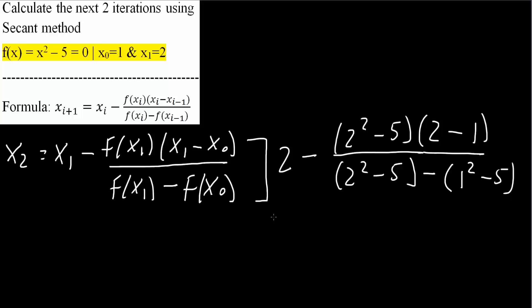If I plug this into a calculator, I would get 7/3, which is approximately 2.333, and I will box in this answer. So this right here is 1 iteration. Now I will get the second iteration, so x3. This is the same idea, I'm just going up by 1.